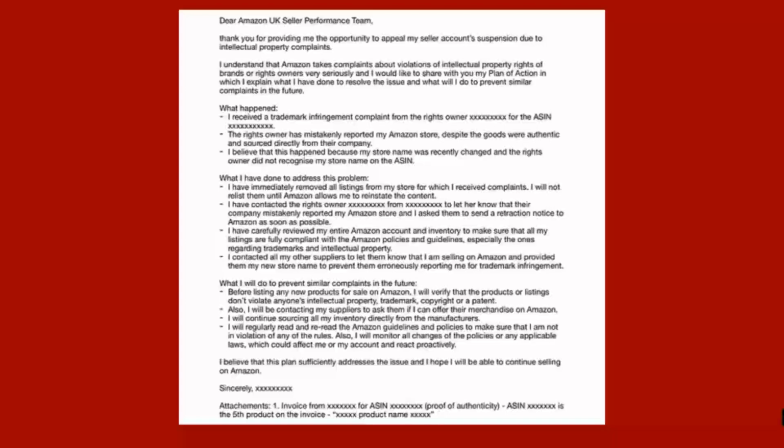The next two examples were pulled off of Google, just searching for POA templates for Amazon. So I don't know if they worked, and I don't know how old they are. But the ongoing theme is to have it set up where you address the root cause, what happened, what you've done to address the problem, and what you'll do to prevent future problems.